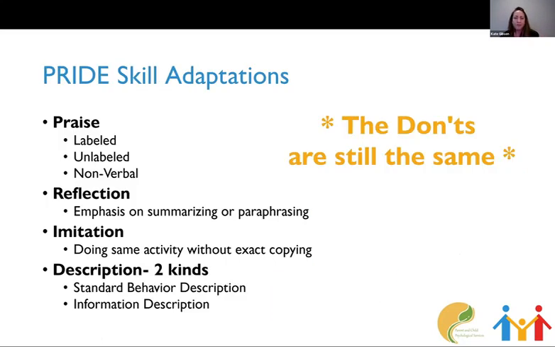Okay, so here's the meat of it, the PRIDE skill adaptations. So the PRIDE skills are still all there. They're still the same. The don'ts are still the same. We're still trying to keep parents away from questions, commands, criticism. We still want them using PRIDE skills. But when it comes to praise, we really want them to be varying their praise.